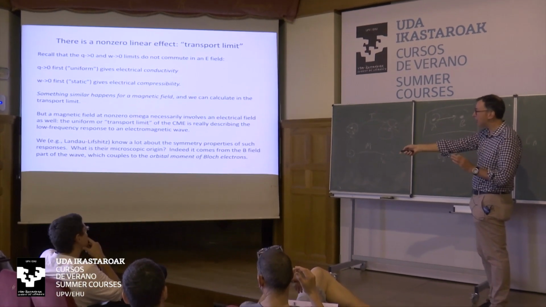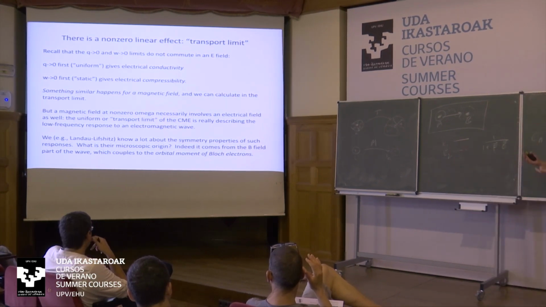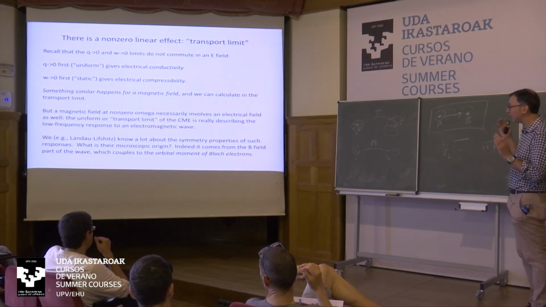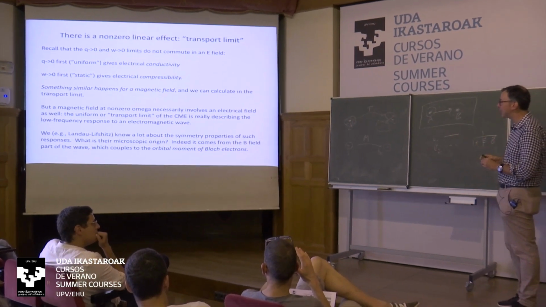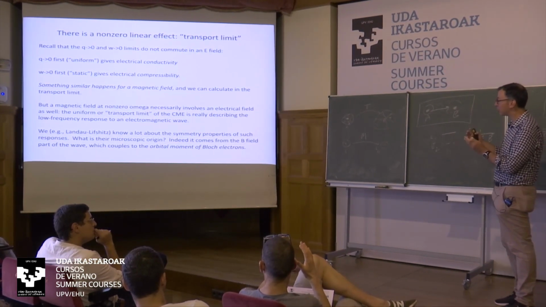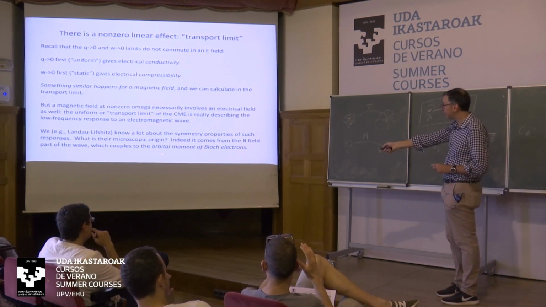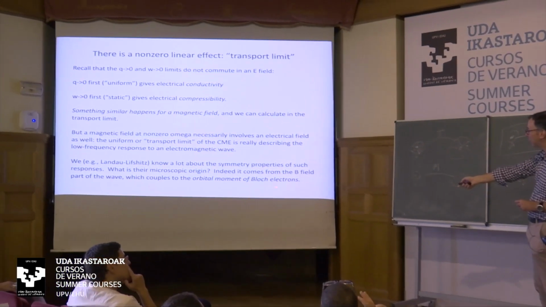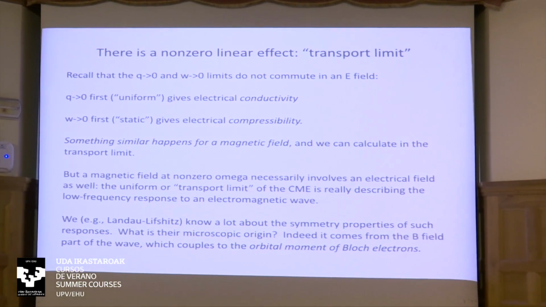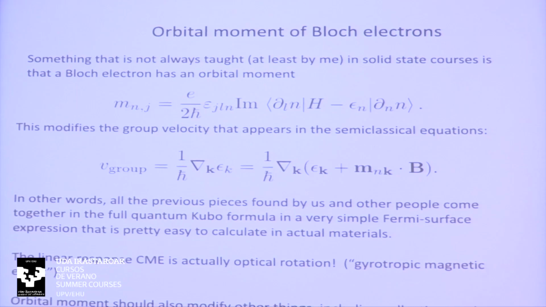And people a long time ago knew what kinds of materials allow, say, optical rotation, which materials are chiral, which space groups, and so on. But people didn't realize, because they didn't have the needed ingredient, what microscopically, even in a simple metal, controls the strength of optical rotation. And the answer is going to be the second piece of how the semi-classical equations should be modified, which is the orbital moment of Bloch electrons, which I never learned about when I took solids, but I probably should have. And the idea is very simple.